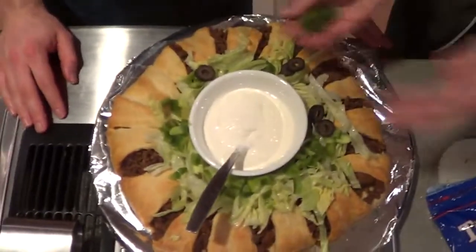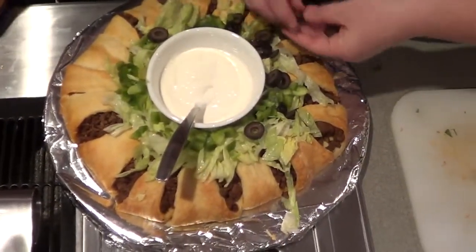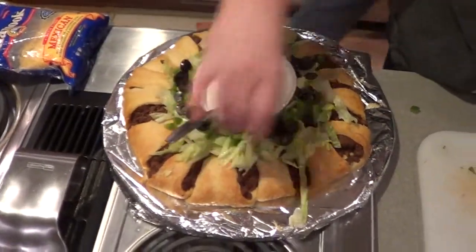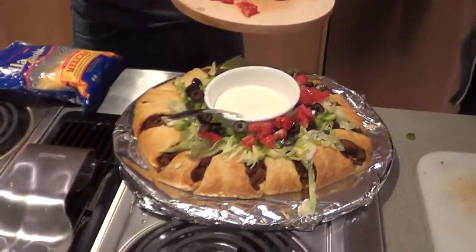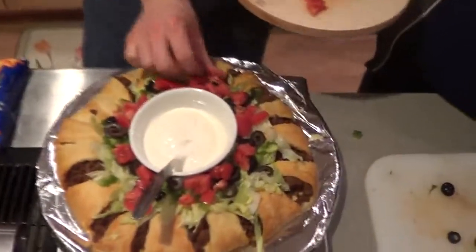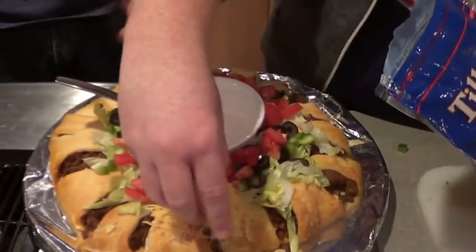We'll add some olives as well. We have a bowl in the center as a decorative piece. We also have some tomatoes to sprinkle around the edges. It's pretty — really fun for a party, kind of festive. You can use it for a fiesta, a home dinner, or whatever you'd like. You can opt for the cheese on the side for those who are lactose intolerant, but I love cheese. I'm using Tillamook brand Mexican cheese — sticking with local, which can be purchased at Roth's. The iceberg lettuce and tomatoes are also from Roth's.